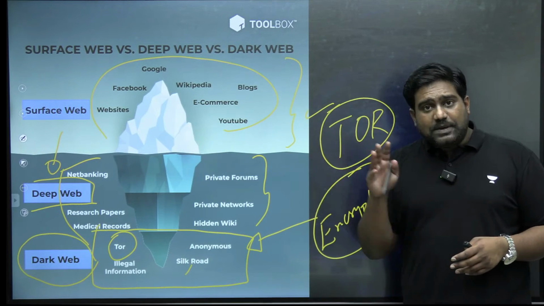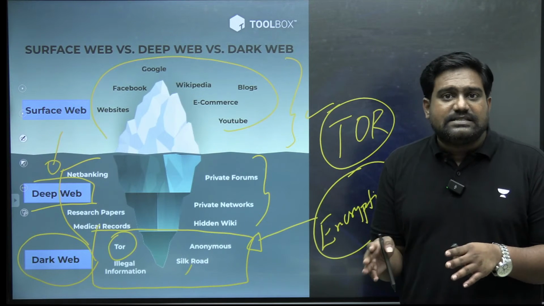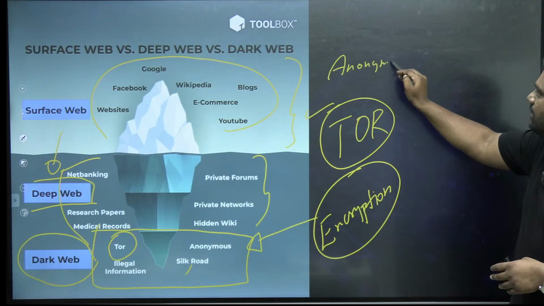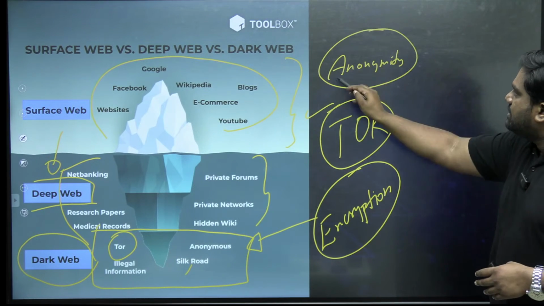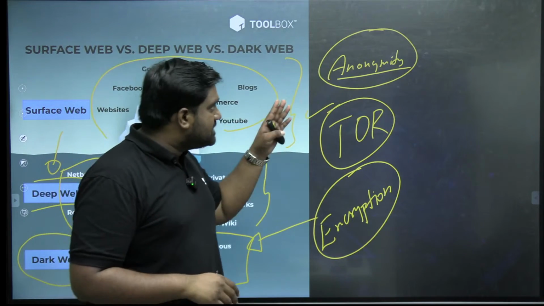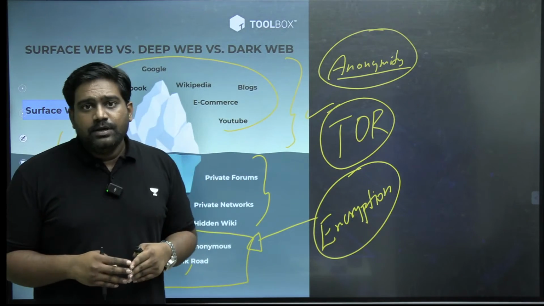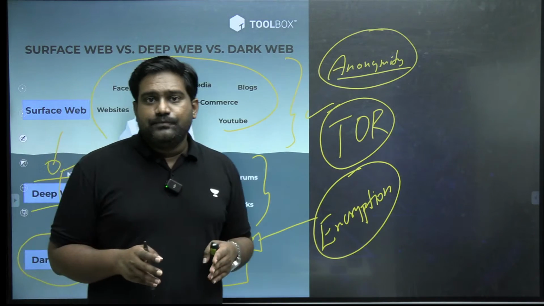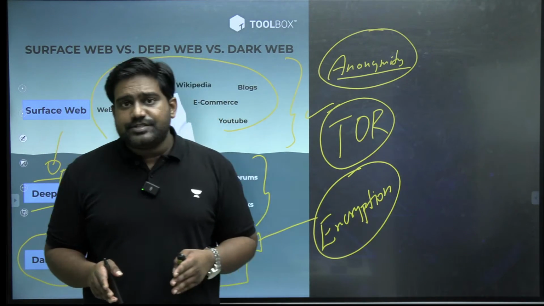So you need few special skills and special equipment to access this hidden part of the internet, but the anonymity it provides is its biggest risk and concern. The biggest disadvantage is the complete anonymity it grants. Due to the complete anonymity, this part of the internet gets misused for illegal, illicit activities.